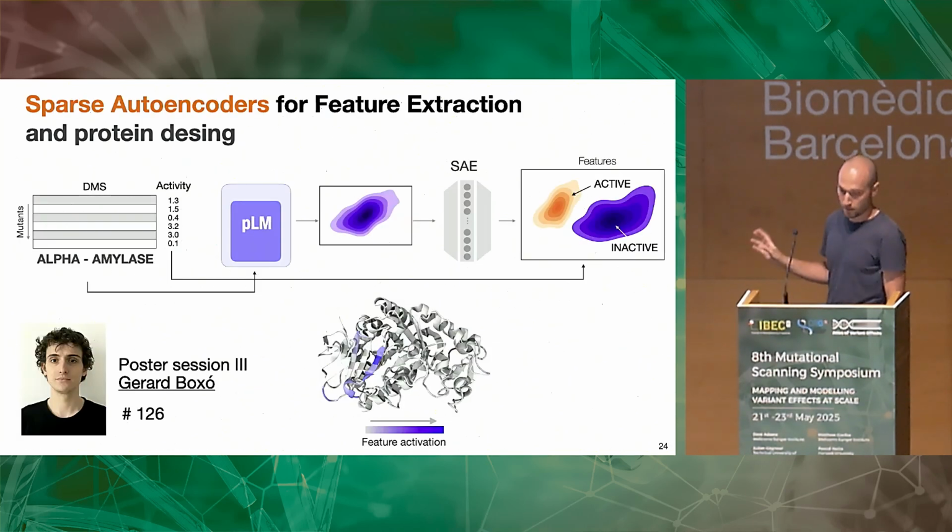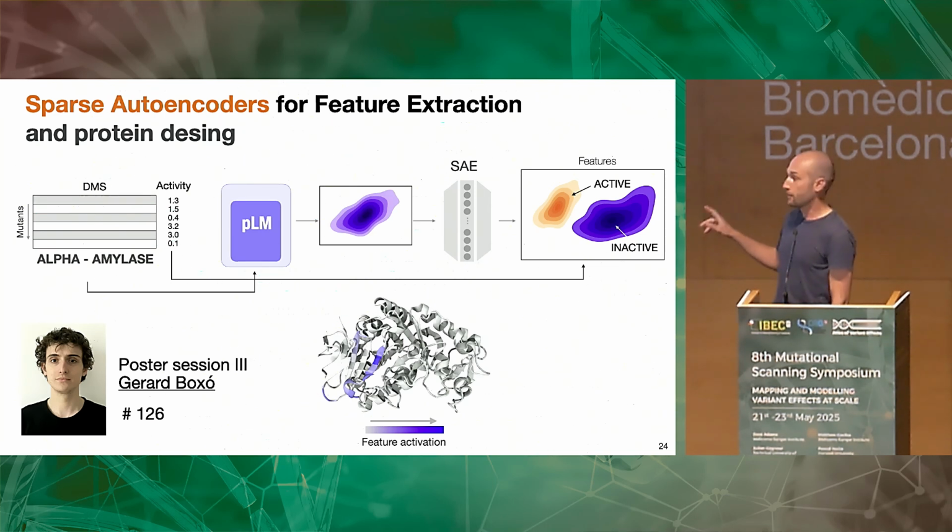More recently, this work is made by one very talented master student in our lab, Gerard. We're also studying sparse autoencoders and how we can use them to retrieve information from these datasets. If you're interested in this, please come to visit our poster number 136 tomorrow, poster session 3.